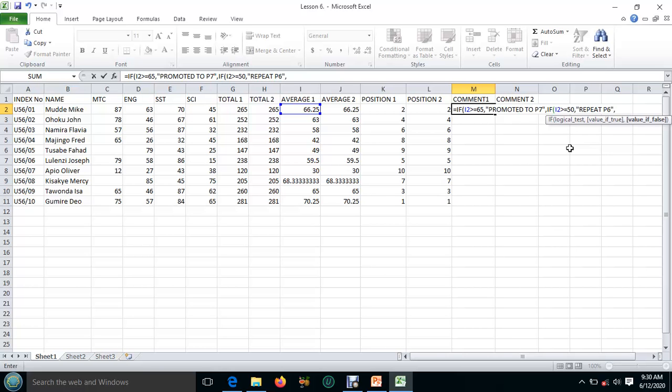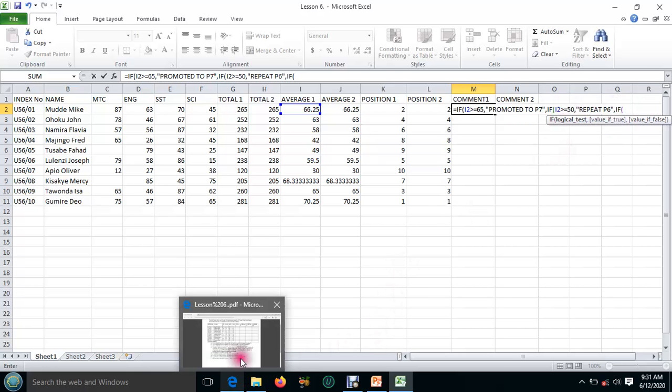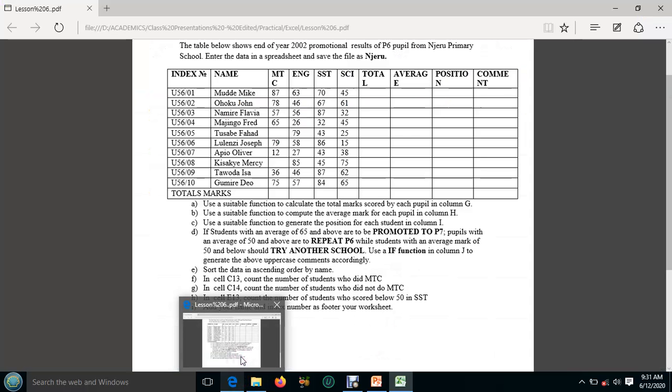So if this very cell here, IF, because remember the cell may meet this; if it does not meet this criteria, move to the next one. If it does not meet, then look for the last one. So IF, and the third one is that in case the student has got an average mark of 50 and below.